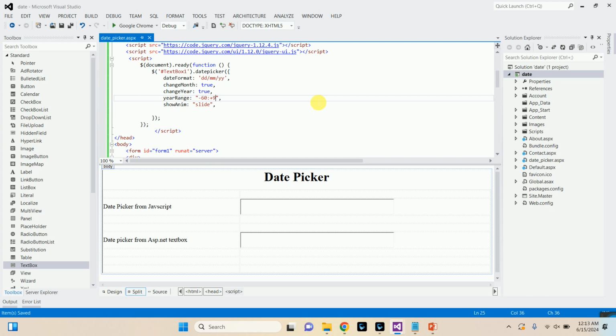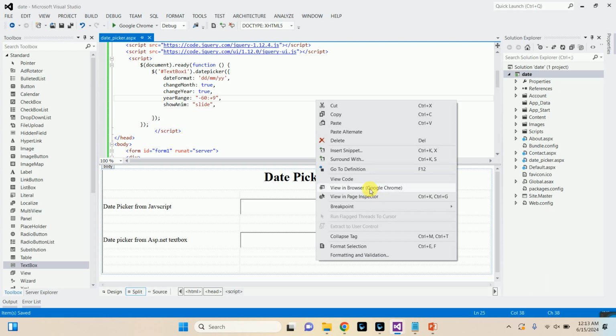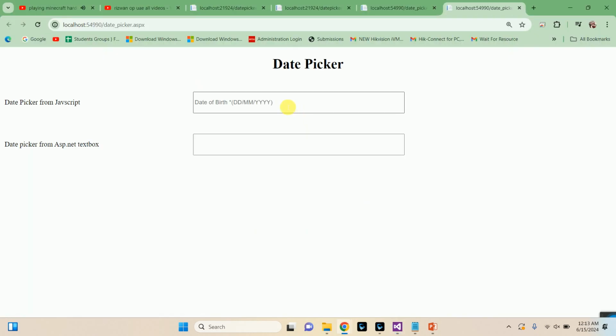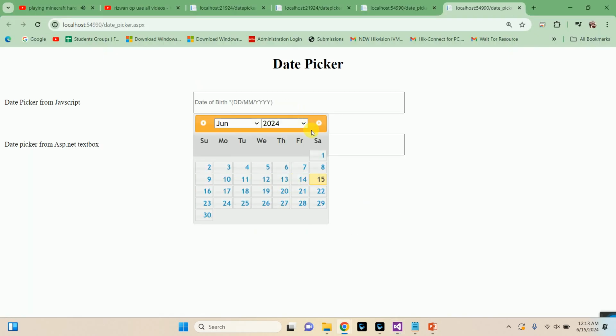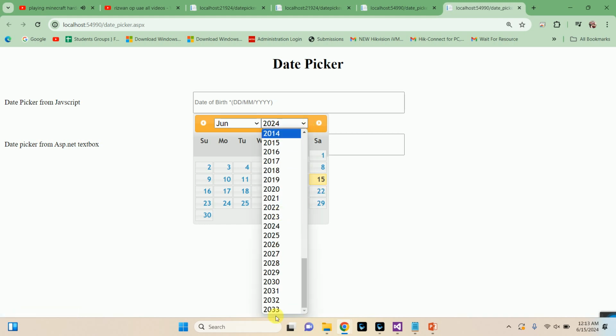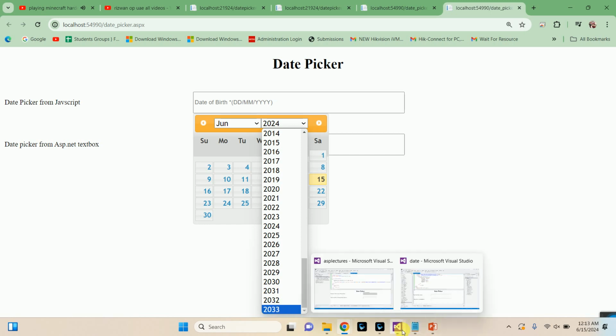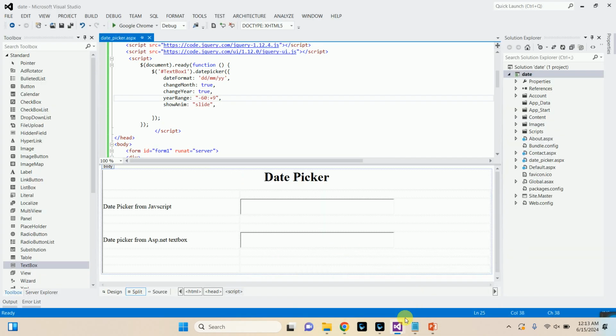Now the year 2033 will be available. So we can decrease or increase.